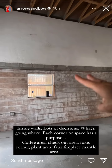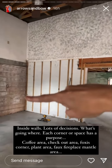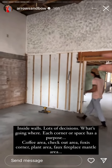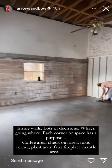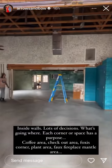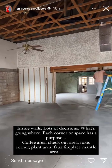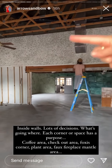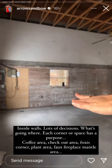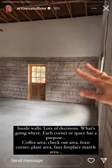Behind this faux shiplap is cinder block. So Gavin is taking down all of the faux shiplap right now so we can get to the cinder block. I have these old beams outside that we saved. I'm so glad we saved them. They're right here, and they are going to go across the whole header there, kind of separating. And then I'm pretty sure we're going to do a vertical shiplap above it. So that's going to be that wall. This, I think I'm just going to leave cinder block. And this corner, I think I have an idea for that corner.